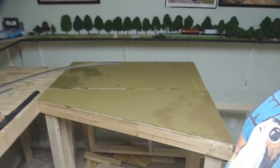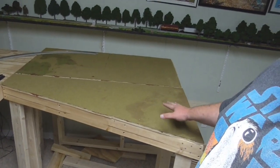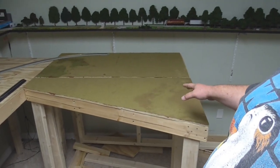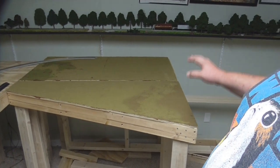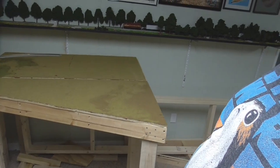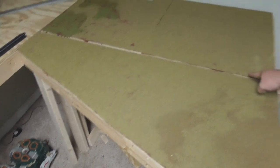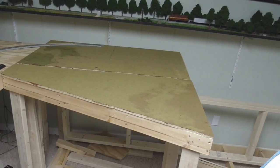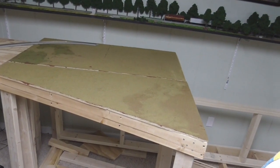The first thing that has changed is that I've added ground cover to these two tables here. I did this just as a test. I'm far from doing any actual scenery work yet, but I wanted to put some down here just to see what it would look like. There is still this ugly gap right through here that I'm going to have to patch up. But aside from that, it looks pretty good. And that's that section there.